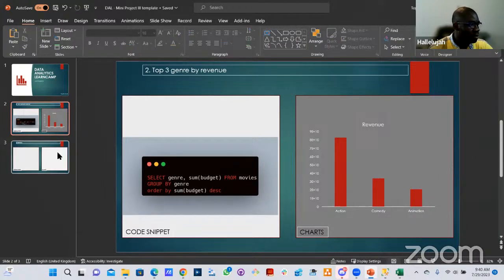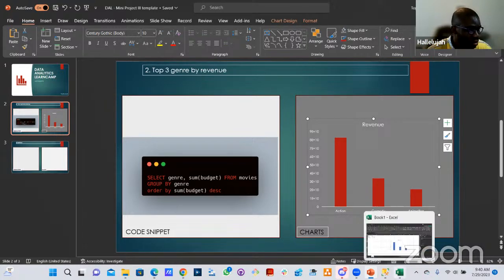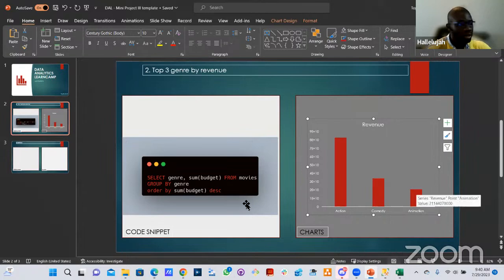So you do this for all of the questions. In the case that you have a KPI, of course, it will just be a KPI. Again, you create that KPI from Excel and link it up, when you link the number that you have generated, maybe the total, this kind of thing. So just bring it, draw it here and have your code by the left-hand side.